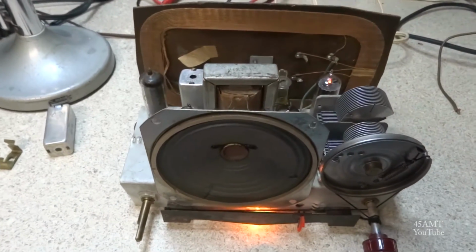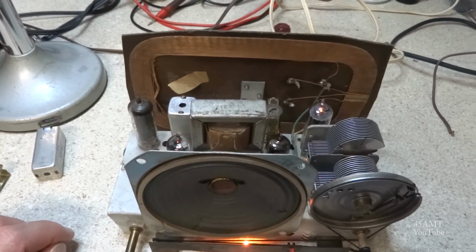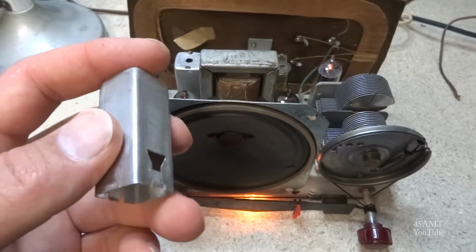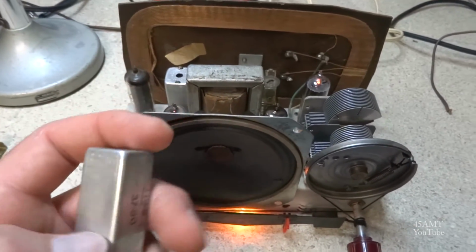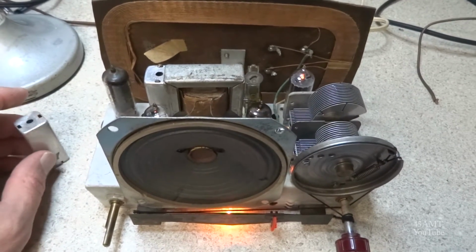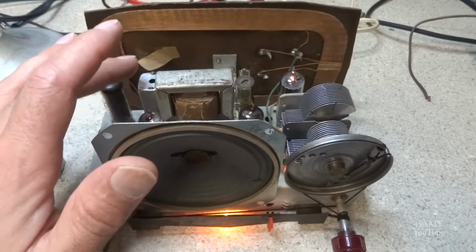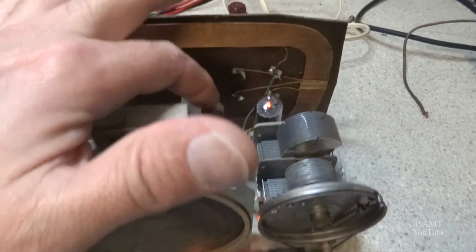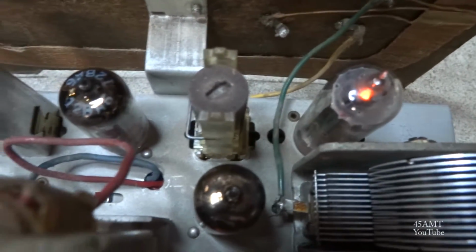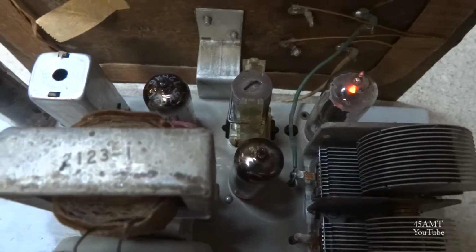And the last thing I wanted to note was I went to tune this thing by ear, though I'm going to get out the signal generator and do a proper alignment on it. I went to tune it by ear with these cans here to try to get it close. And this slug here, I couldn't turn it. As you can see, that slotted part is sort of rounded off.